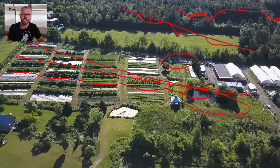So the whole idea here is that because you have excess rainfall, you actually want that rain to go into the walkways and then funnel it away from your beds. This could be another reason for doing the ramial wood chip technique and also putting as much organic matter on those beds and even in the walkways, because that's going to prevent erosion, right? If your walkways were bare, then you would probably have a lot of that soil just running away, and so maybe you'd want to keep it there in place.